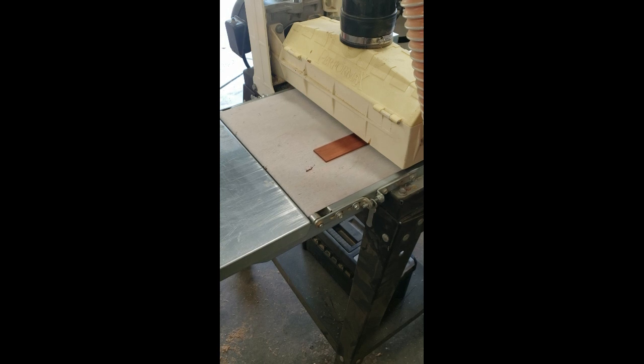I was very nervous putting these thin accent pieces through the drum sander with just a tiny little bit of glue holding them together at that butt joint. I didn't know if those butt joints were going to start failing on me or not, but I was committed at this point. I'm really interested to see how the edge grain is going to hold up color-wise compared to the end grain in the rest of the cutting board. As you can see from watching this next footage, all of my end joints held up just fine.